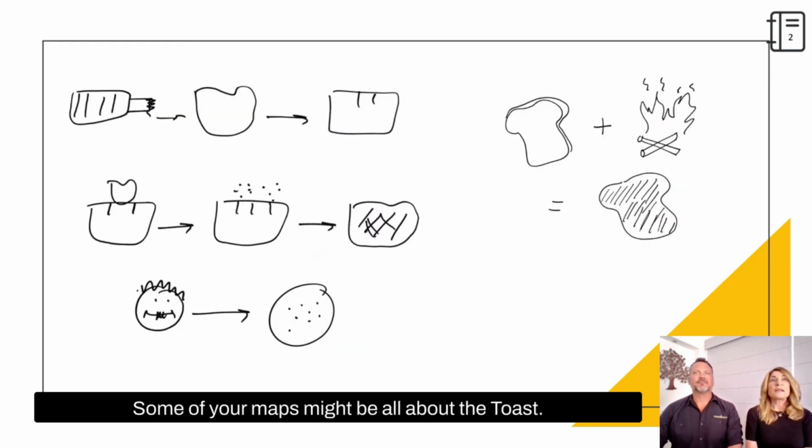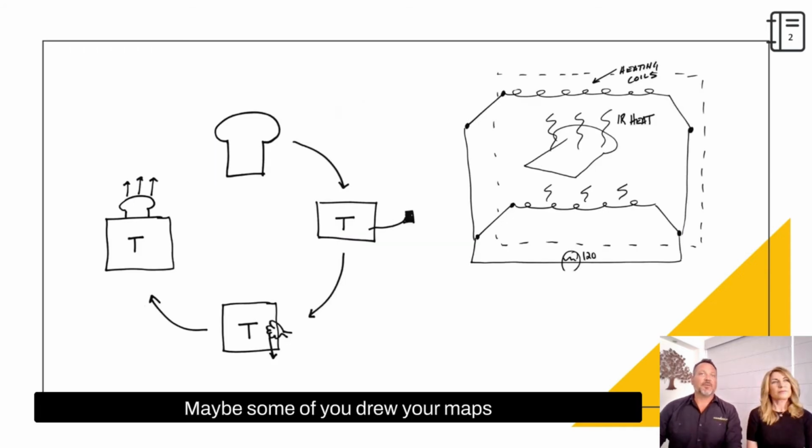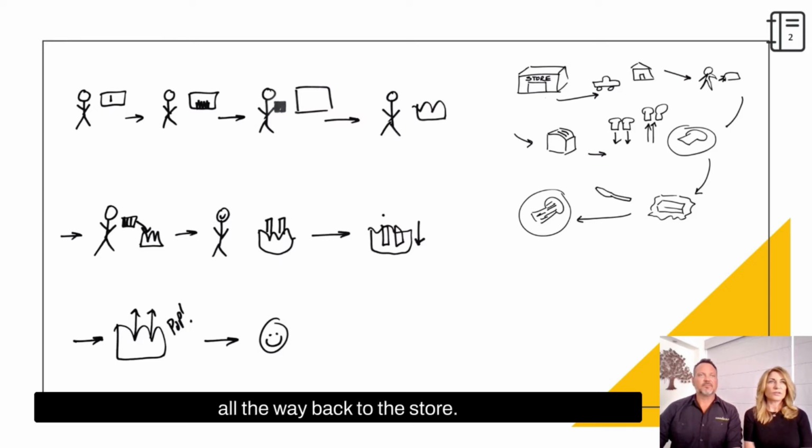Some of your maps might be all about the toast. It's like the toast journey or the toast experience. My favorite is the cartoon guy with the jelly on his face over there. And maybe some of you drew your maps from the perspective of the toaster. If you're mechanically inclined, you might have drawn the mechanics of the actual toaster. Some drawings are all about the people and visualizing the experience that people have. And others might be about the supply chain that goes all the way back to the store.